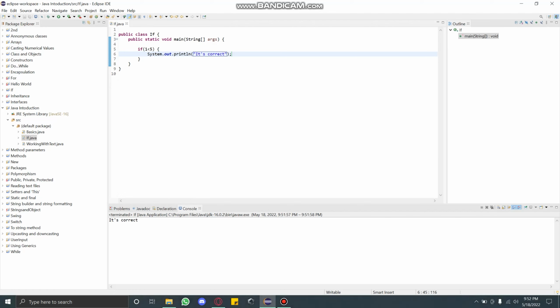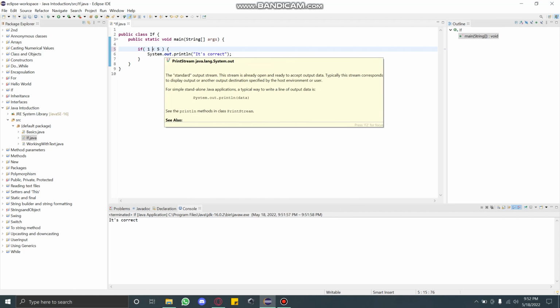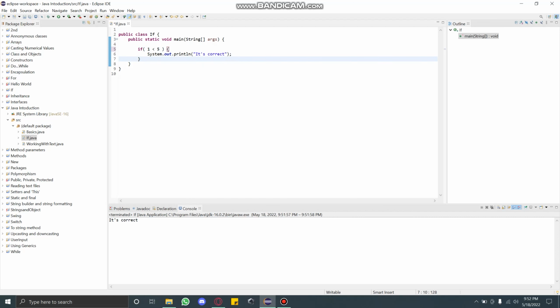How an if condition works is that it checks whether the condition written inside the statement is true or false, and if it is true, it runs the first given process after the statement. Again, if I do, for example, 7 in reverse, now this condition is not true, I will run it and it will display absolutely nothing.